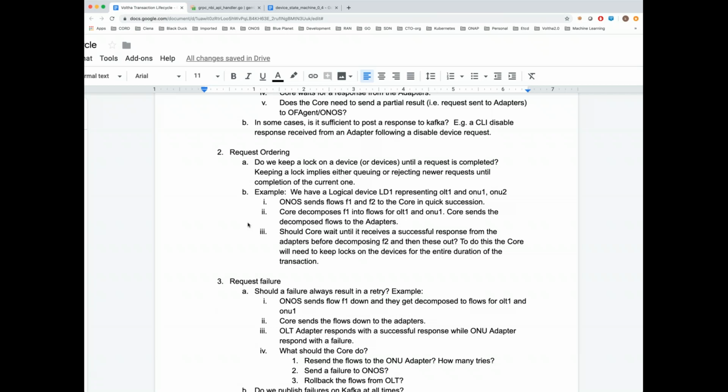Okay, so what it means is the lock on a device within the core is from the moment we get the transaction, a request on that device, until the moment that it gets sent on Kafka. I think that's what we're saying, yes. I think that's not much of a lock, though, right? I get requests and I send something off to Kafka. Unless we're saying the lock exists just within the core domain. So whatever the core needs to do, it's locked while the core completes that. Yeah, it's only within the core domain. I'm not talking about a lock outside of it.